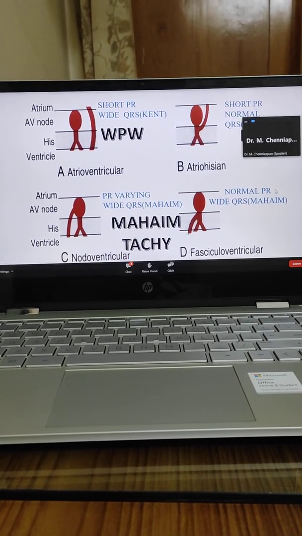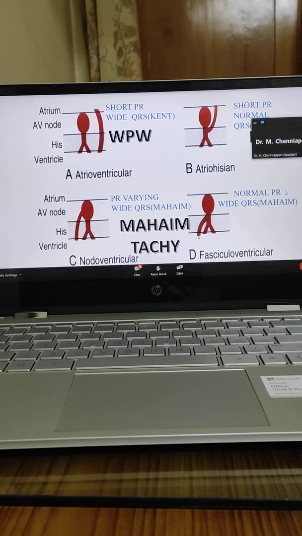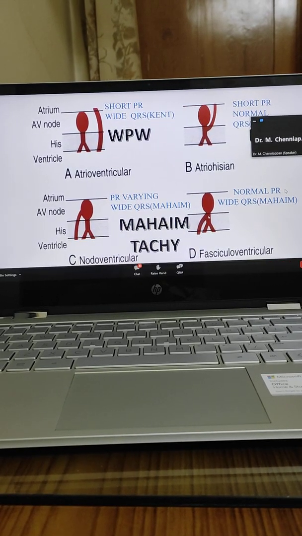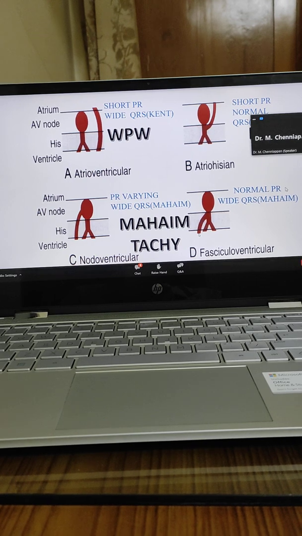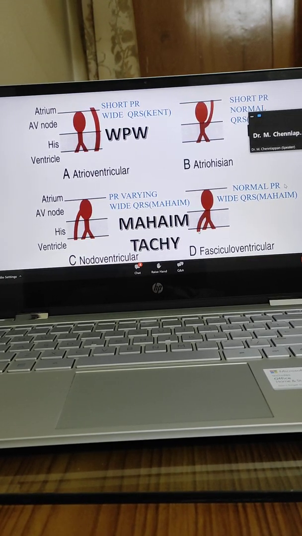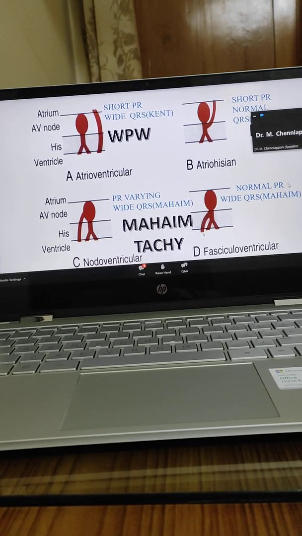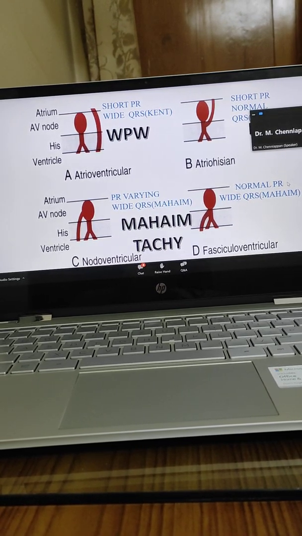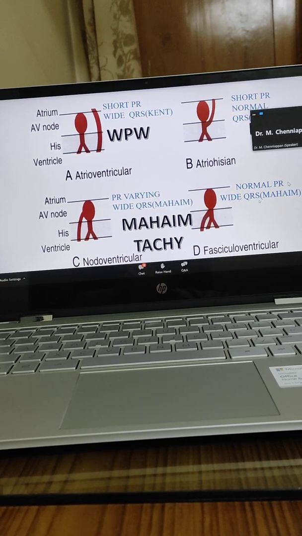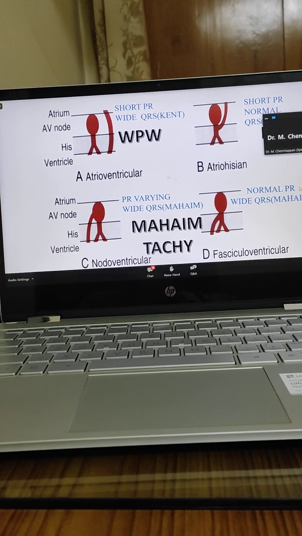An accessory pathway connecting the ventricles, the initial portion of this conduction will be delayed here because this accessory pathway is going to depolarize the ventricles early. So here you have a delta wave, because this accessory pathway is going to depolarize the ventricle and this impulse is going to go through slowly. So you will have a normal PR with a delta wave. We can think it may be a Mahaim fiber pre-excitation.